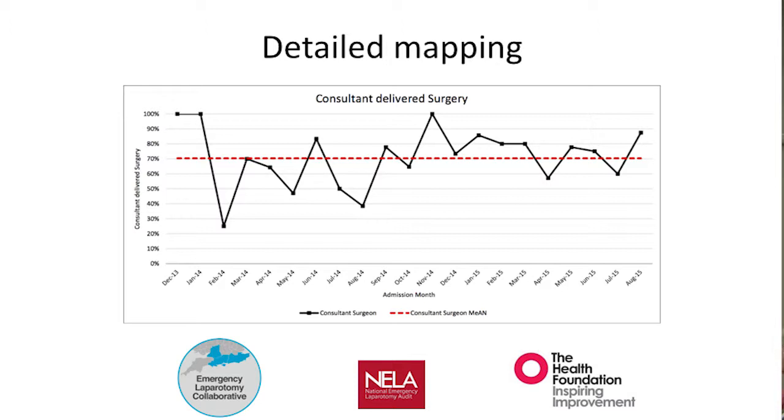And you think, okay, well, to begin with, you probably won't know why that is, but it's probably worth finding out. Why does it vary so much month to month? And then you can see, actually, from November 14 onwards, there's definitely a trend towards improvement, isn't there? There are more cases above the median.